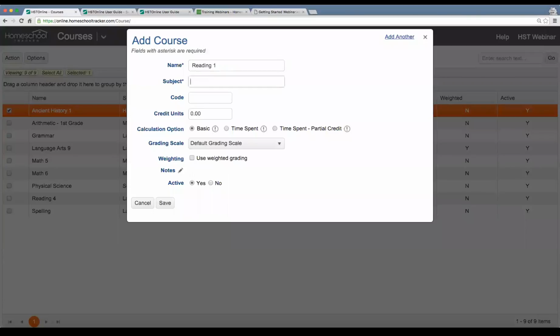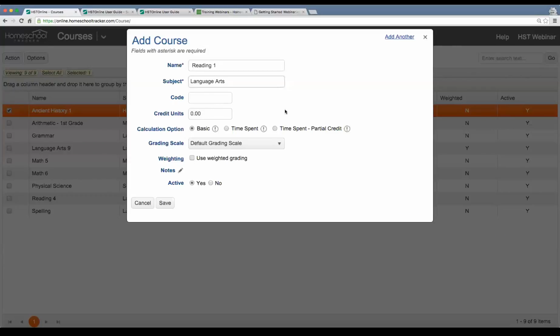And for subject, this will be language arts. So I'll start typing language arts. And I'm going to pause right there because you probably noticed that this popped up that says language arts. And you'll find these throughout Homeschool Tracker. This is what's called a smart entry field. What it does is as I'm typing, it's essentially searching the subject list, that list that we were just looking at a few minutes ago. It's searching that list for anything that matches what I'm typing. And it'll pop up, so that I can quickly fill that out. If I didn't know the name of the subject I wanted, I could just enter a blank space in here and it'll show me a list of all the subjects and I could select it that way.